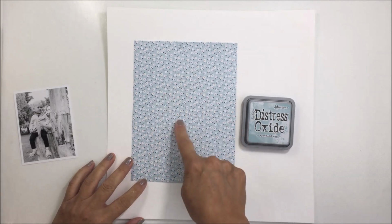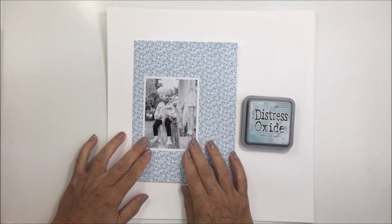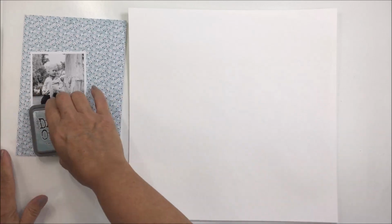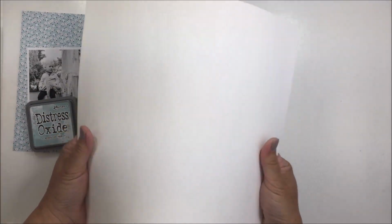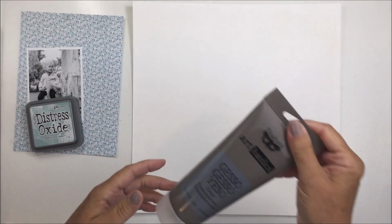So oftentimes this is what I'll do to get my mixed media going: I will choose something from the beautiful collection I want to work with and go from there as far as the colors that I want to use. Now, I wanted to keep it really simple today because I want to show you how you can keep your mixed media really simple and it can just be beautiful.